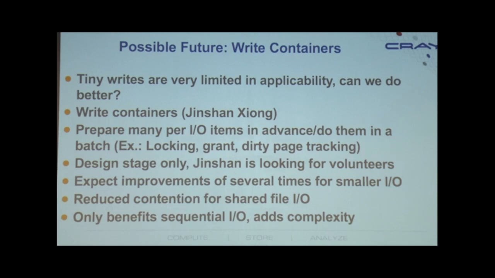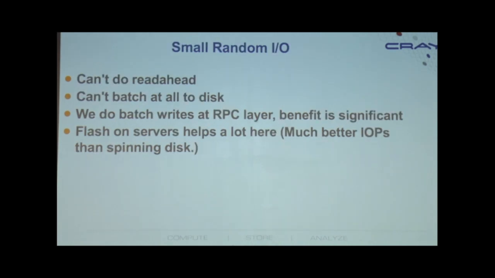Now, the downsides are, this is obviously kind of complicated. Lustre's already pretty complicated. And it would only benefit sequential I/O. If you're doing random I/O, it would in fact be marginally harmful. You'd leave it off, but checking for it might be so small a harm as to be unmeasurable, but it would have no benefit. So, moving on to random I/O, which is sort of the last thing here and our least favorite.